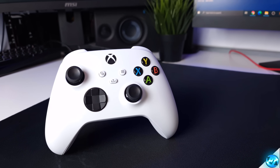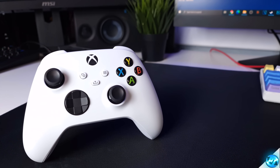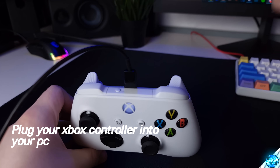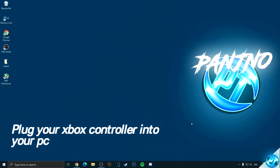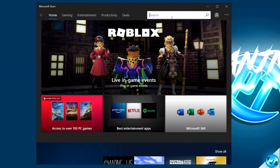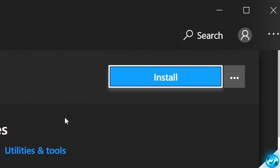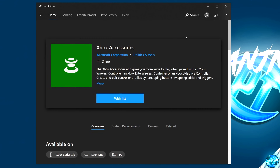For those of you running on an Xbox Series or Xbox One controller, it's a very similar process but we can actually do this on the PC. You will need to plug in the controller via wire. Once plugged in, navigate to the bottom left-hand side and search for Store. Open up the Microsoft Store, then navigate to the top right-hand side and search for Xbox Accessories. Once inside the download page, click on Get this app, then click on Install.